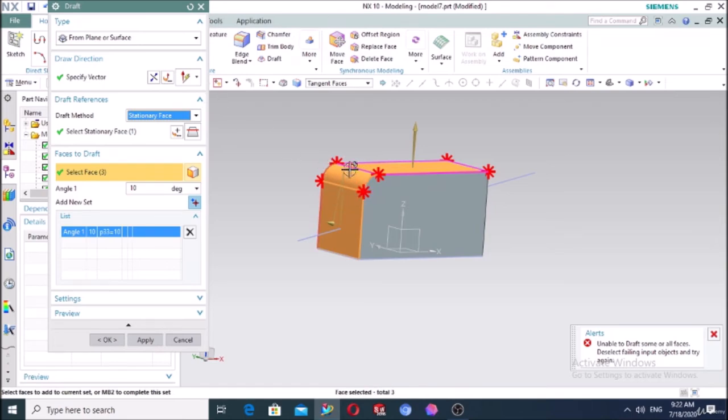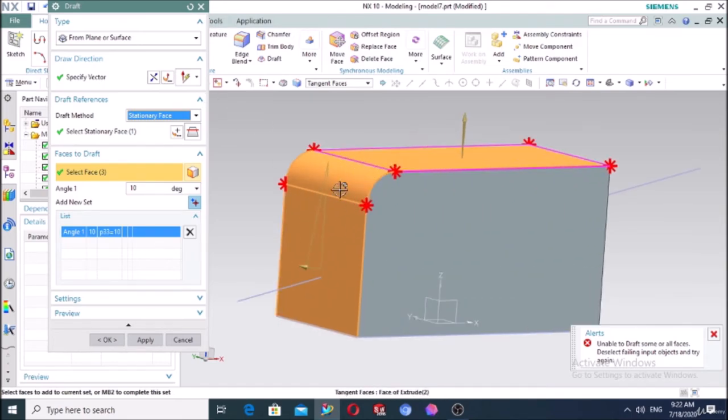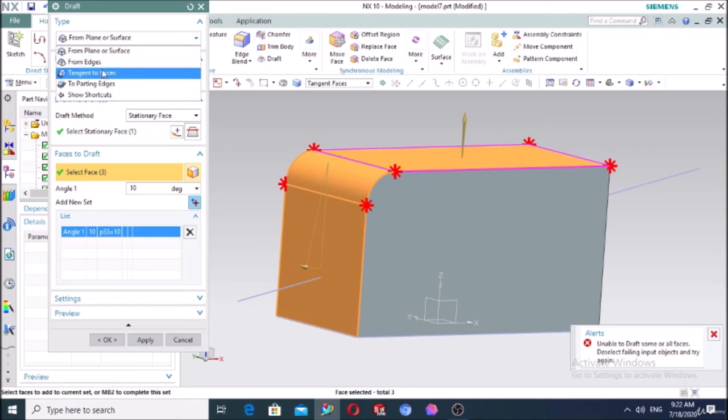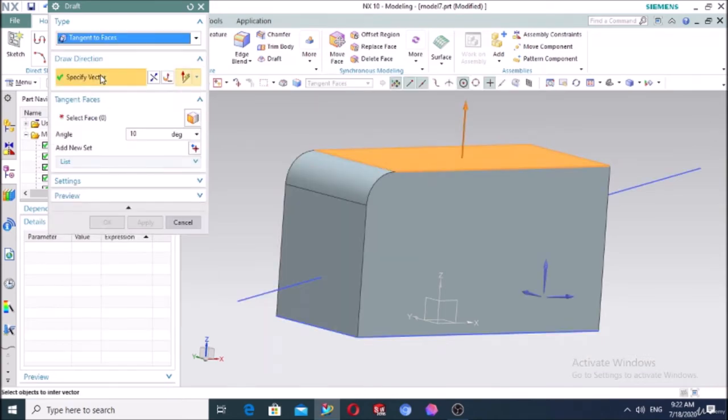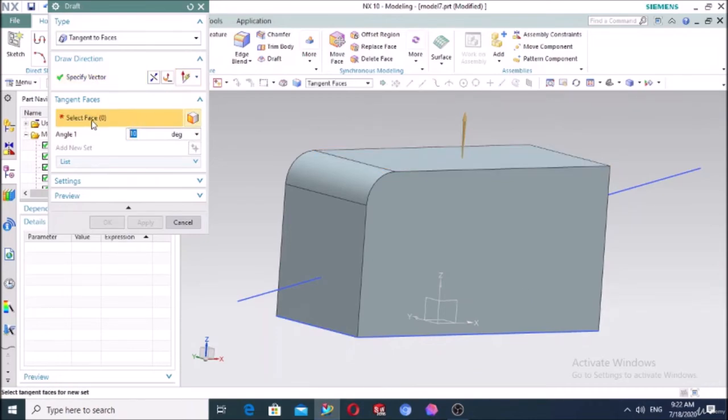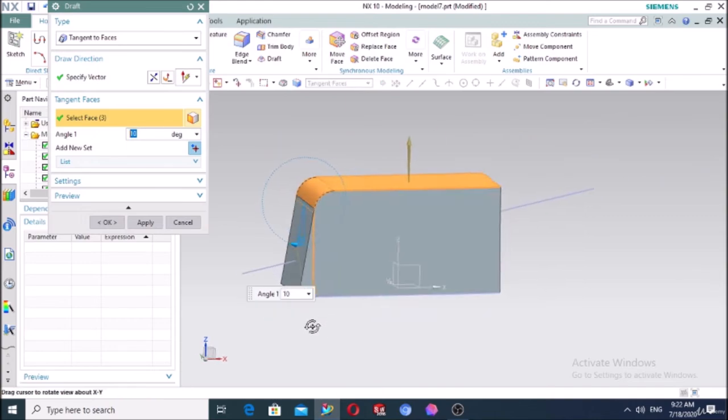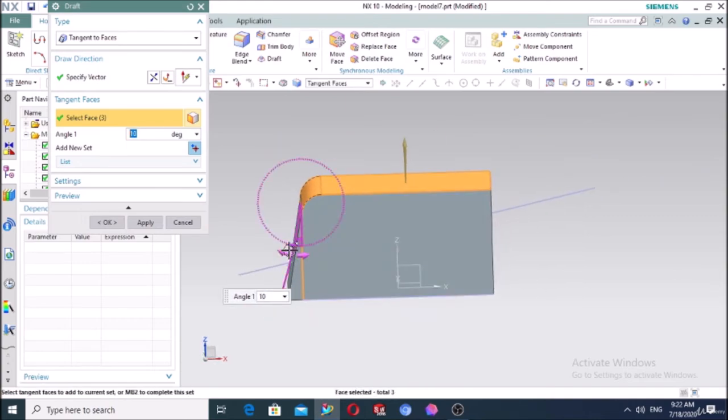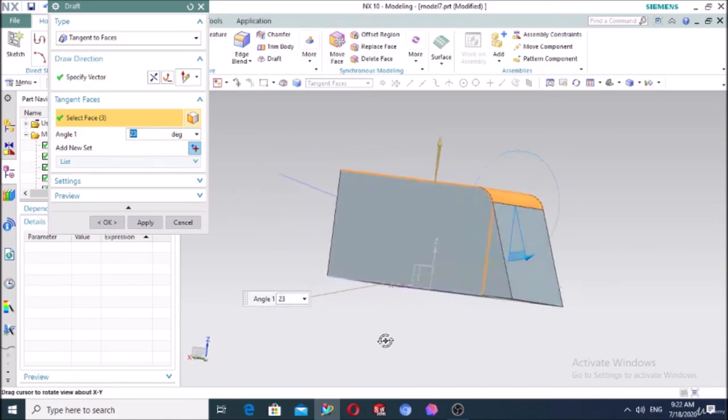So in the case of tangent faces like the edge blend, you have to use the tangent face method. So you have to specify the vector and select the tangent face, this face, in order to make the draft. So you can make the draft in such cases.